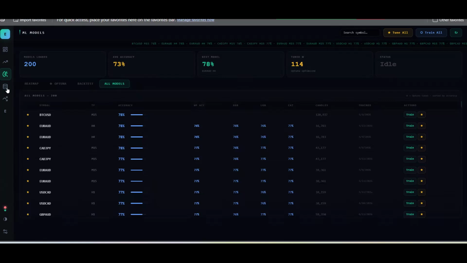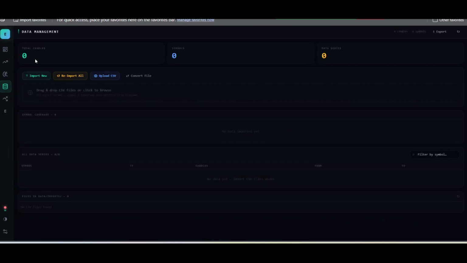Okay, so when you come here, this is a database, models for models. For this one, it shows you the total candles that the EA has been trained on. It has been trained on about 15 million candles, and also it has about 26 symbols with the data series. Just give it a little bit of time.